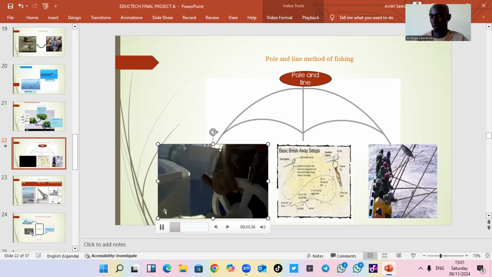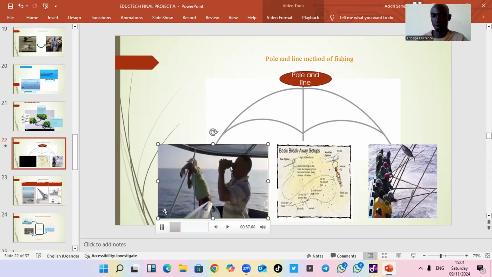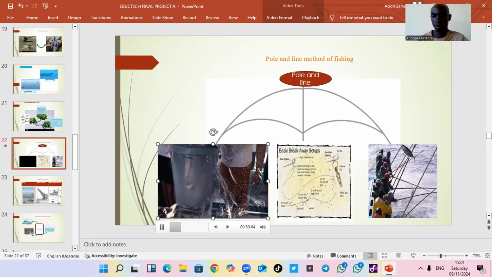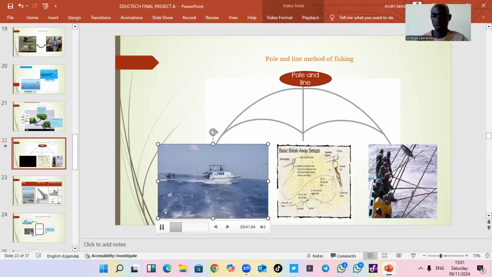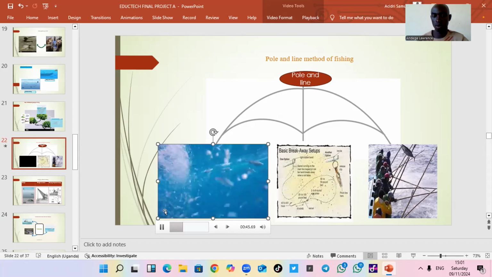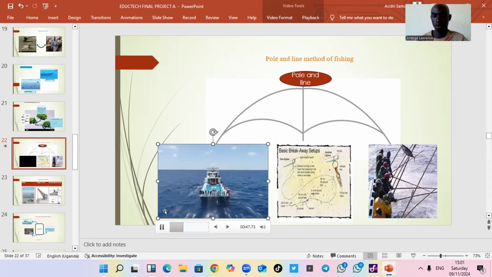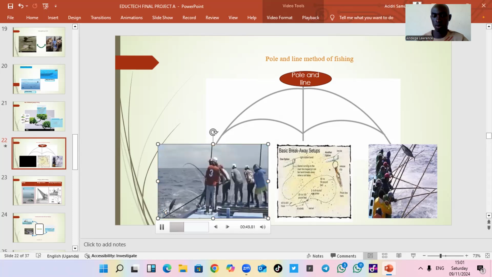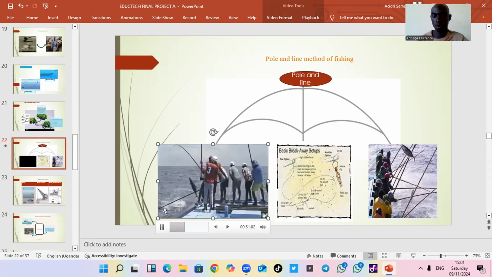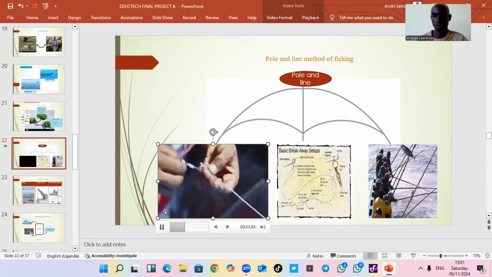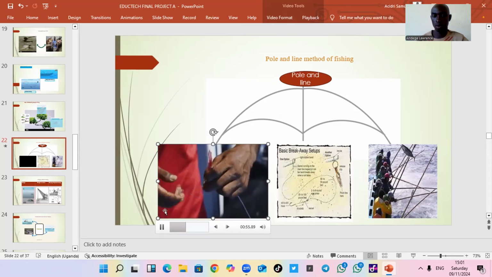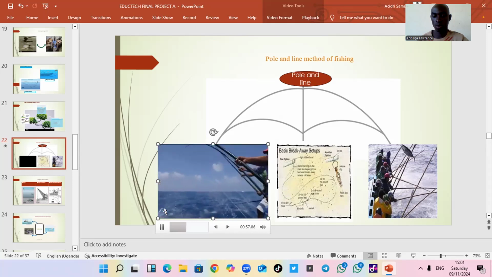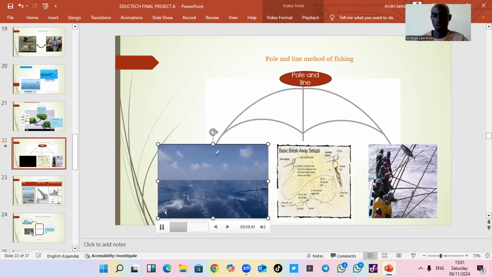In pole and line fishing, fishers locate a school of tuna to which bait is chummed and water is sprayed on the ocean surface. This creates the illusion of an active school of prey and initiates a feeding frenzy amongst the school of tuna. In the Maldives, fishers typically line up along the back of the boat, each with a handheld wooden or fiberglass pole, with a short line and barbless hook attached. Once a fish is hooked, it is flicked up and over the head of the fisher and onto the deck.